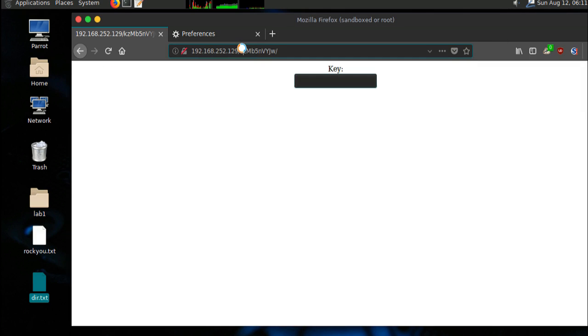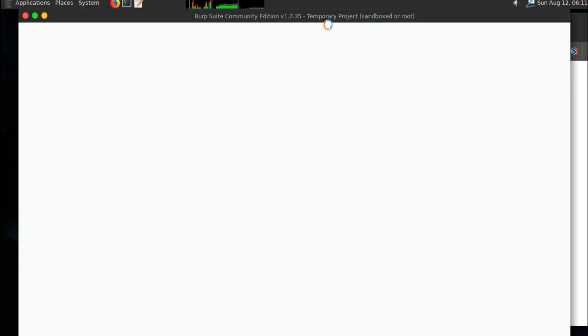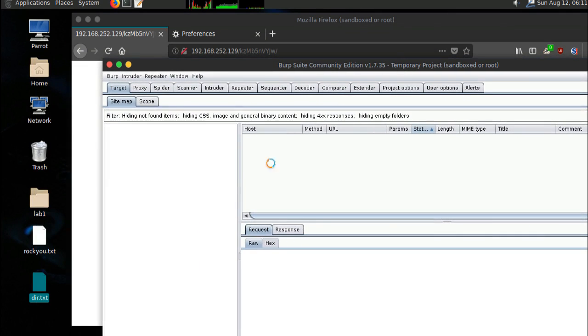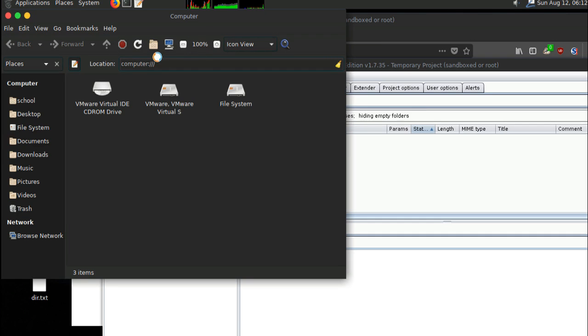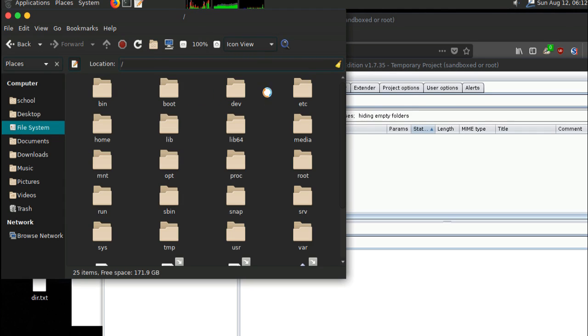Because we are going to do a brute force attack, first of all we need a word list. So I'm going to use a word list called rockyou.txt. You can find this word list on the internet. It's a very famous word list, and it contains almost all common passwords. Otherwise, let me go to that location directly. You can find it in, I think this one, usr.